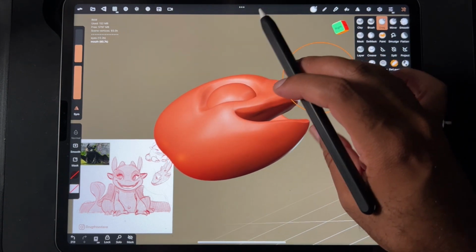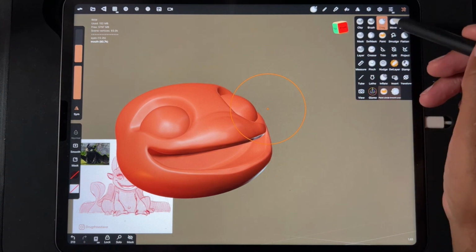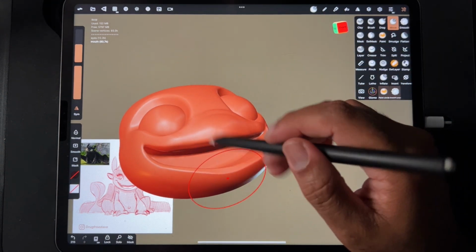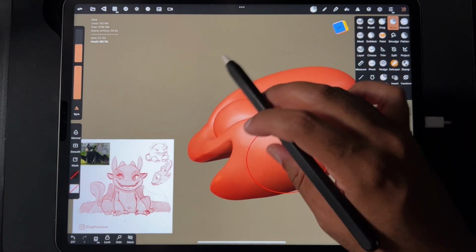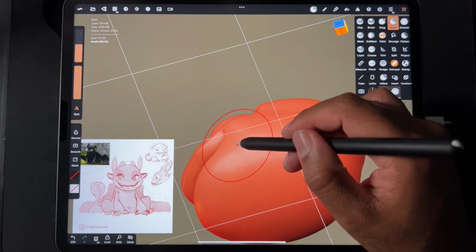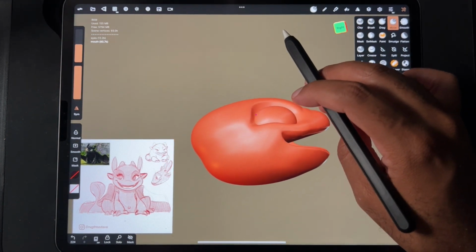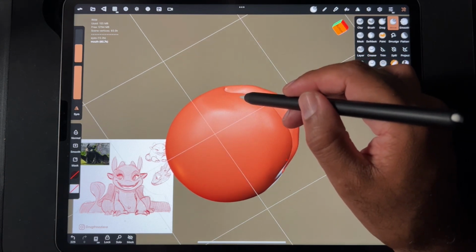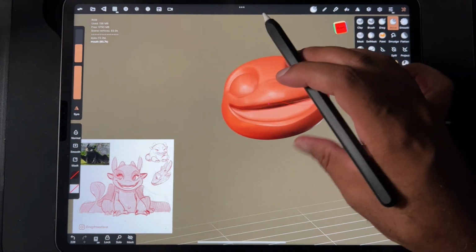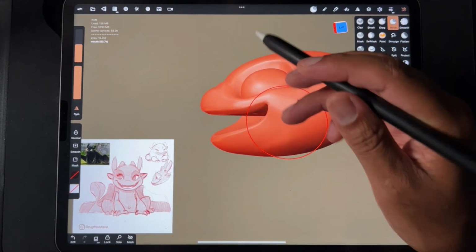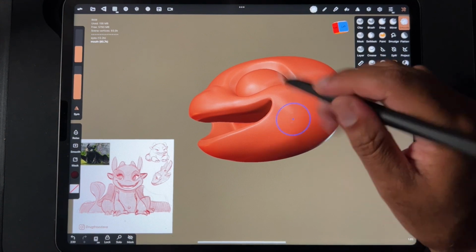I mean, this looks okay, but there's still something that's not making it feel perfect. And I'm not sure if it's just, I don't know, I think I just need to... I think that actually helped, thinning out this bottom part. I think it helped, because it is sort of tricky to figure out the anatomy of the mouth, the bottom jaw. That's always been really, really difficult for me. But I actually don't mind this. I think that actually looks pretty good.